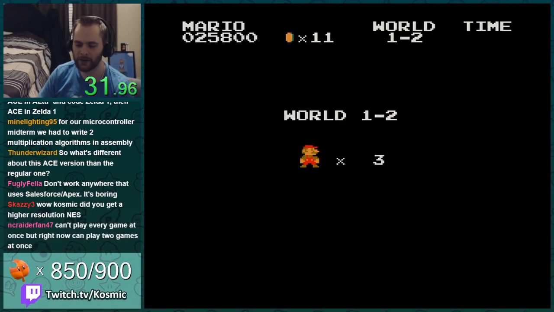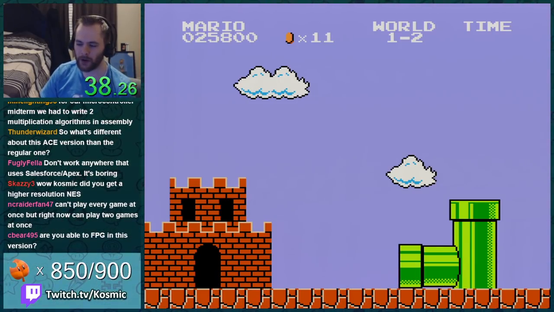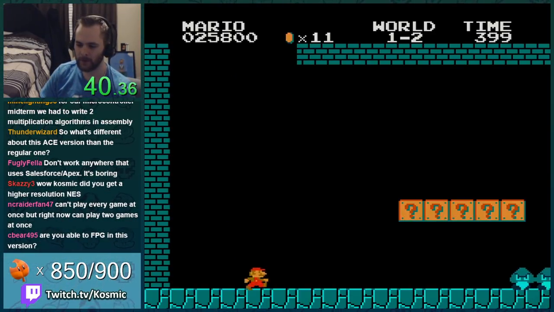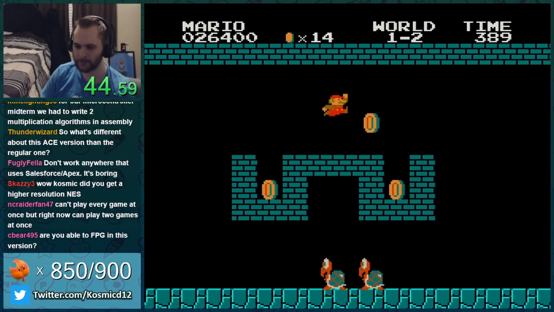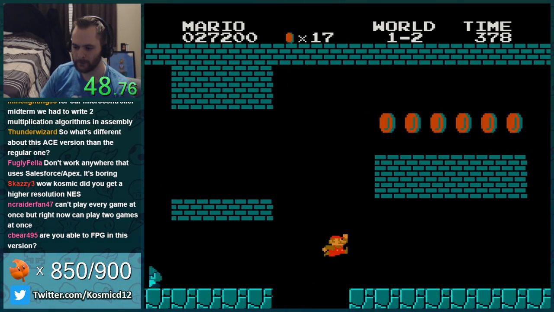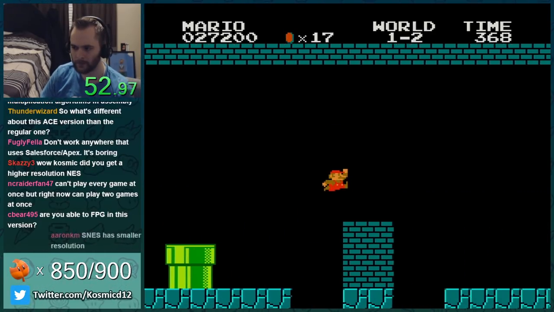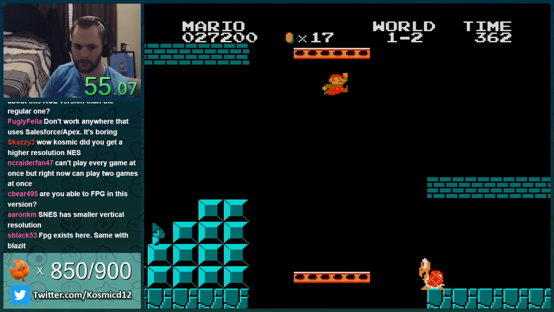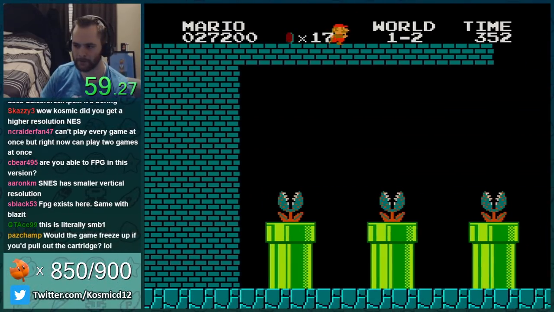Oh yeah, I didn't notice until now, but there's only one row of blocks on the bottom of the screen instead of two. Probably just resolution stuff.